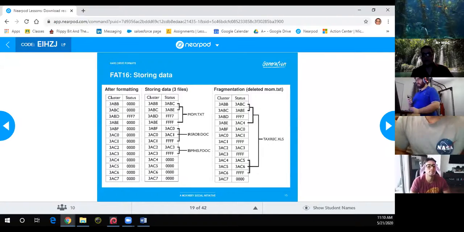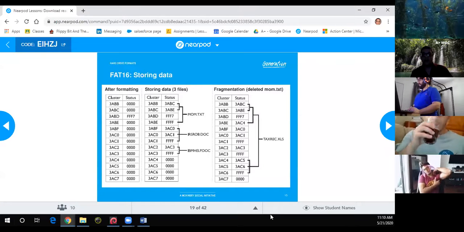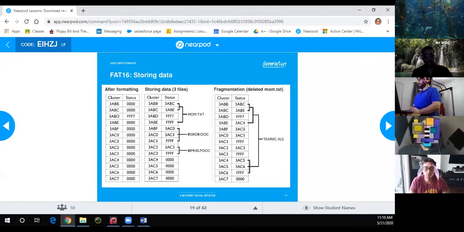Any questions or doubts on how it actually is aware and how it stores this table? In all honesty, I have no idea what's going on. Okay. I've been following, but it's just not a problem.